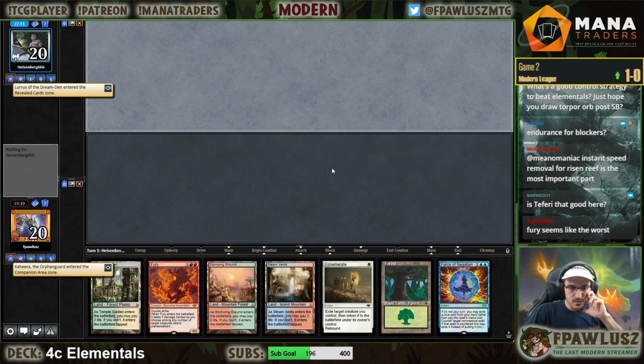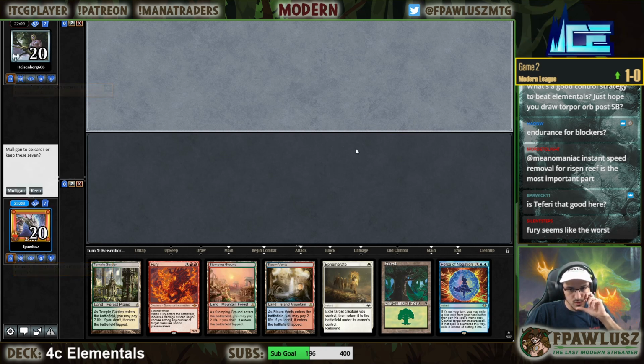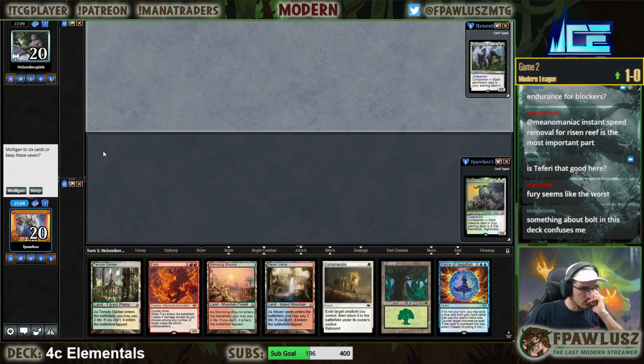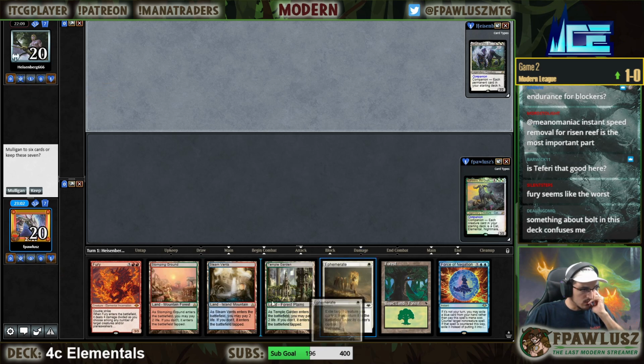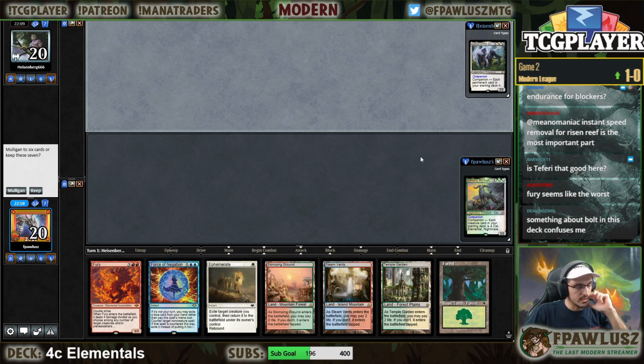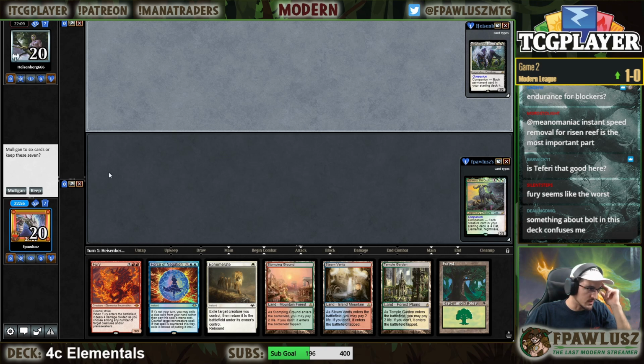As a control player, elementals always seems to have more cards than I do. That's true. What's a good control strategy to beat elementals? Just hope you draw Torpor Orb post board. That's a good one. Drawing Torpor Orb is good. And sweepers are good, but you can't just rely on them. You probably need some planeswalkers. But I mean, I think it's just a bad matchup for you, right? I think Elementals has a good control matchup.